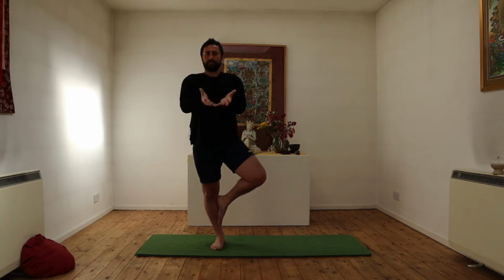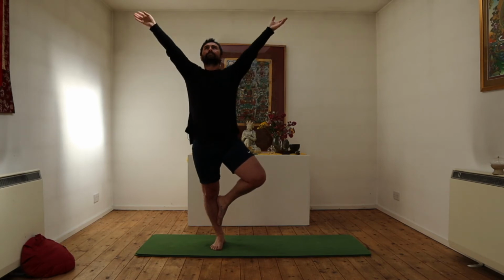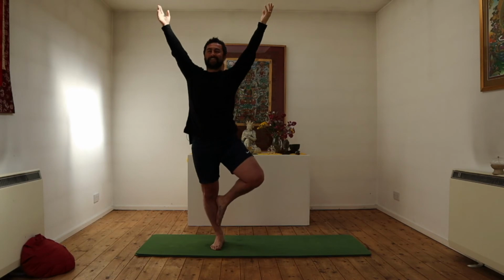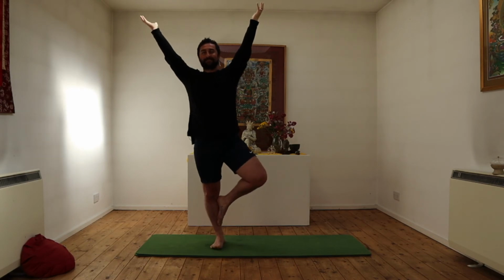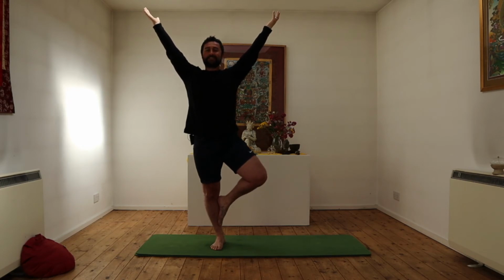And we'll take the arms the long way around with an inhale. Rotate the little fingers forward. Have a sway. Sorry, I saw a number of you swaying then when I fell. Rotate the small finger forward to lift your heart.